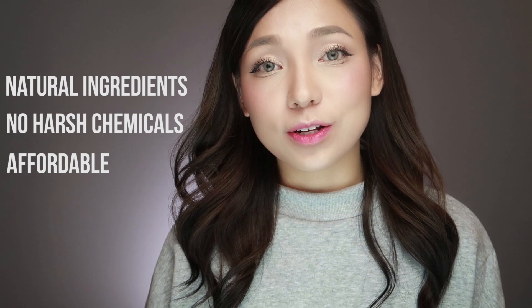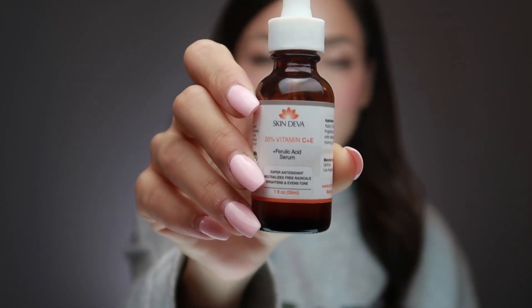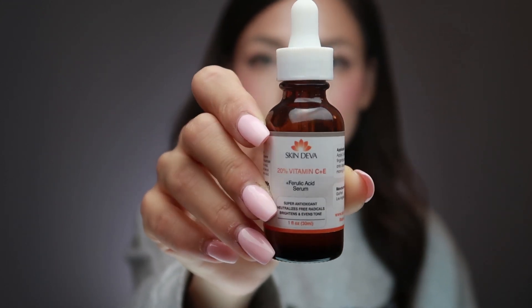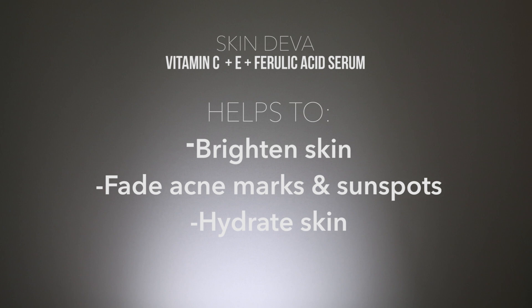So far there's no breakouts and no bad effects — it's working well. I wanted to let you guys know in case you are looking for a serum made with all natural ingredients, no harsh chemicals, and that is affordable. I have three types of serums here. The first one is the vitamin C plus E plus folic acid serum, which is like an all-in-one for my skin concerns. I have normal to dry skin with a little oiliness and acne prone skin, but I've been taking good care of it. This serum helps to brighten my skin, lighten my acne marks and sunspots, and hydrate my skin.